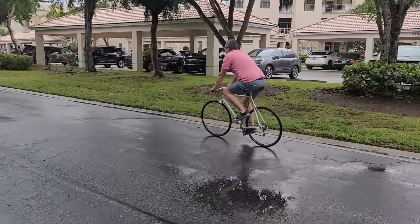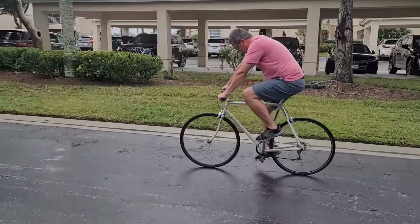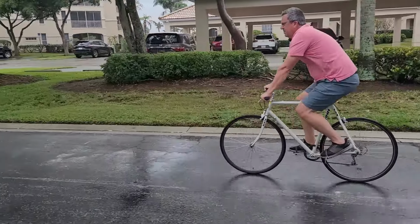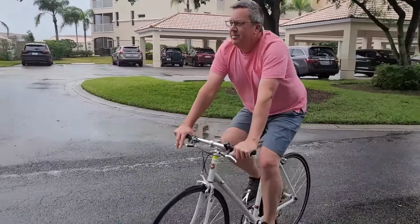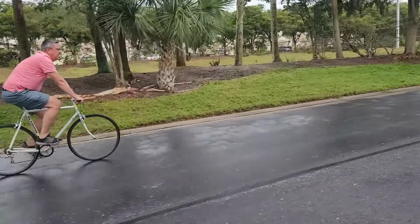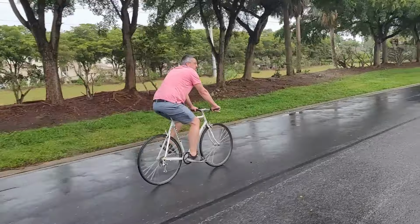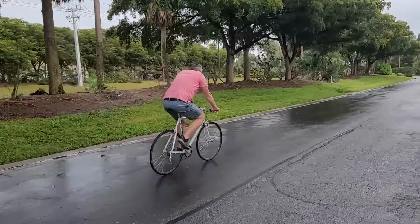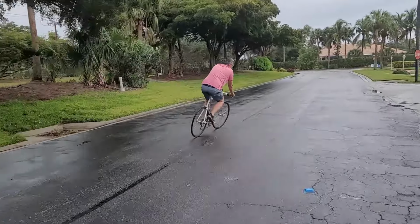Very happy now. This bike no longer drops chains. Now I can reliably scoot this thing around, and it's super fast, super fun, super nimble. I like these old Schwinns, they're pretty darn cool. I kind of wish Schwinn still was what it used to be. As you can tell from a lot of my other builds, I'm kind of a Schwinn guy at heart. But anyways, this one's a good one, and it's going to stay in the stable for quite a while.